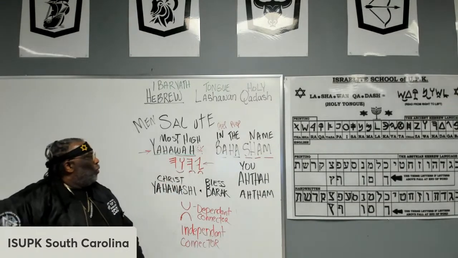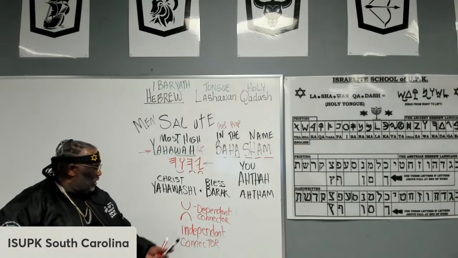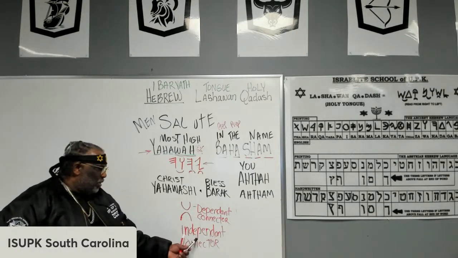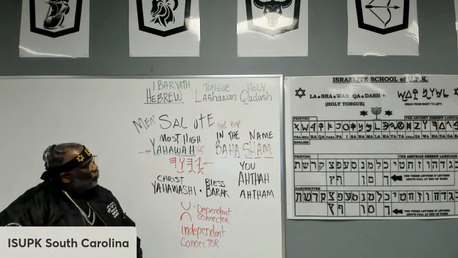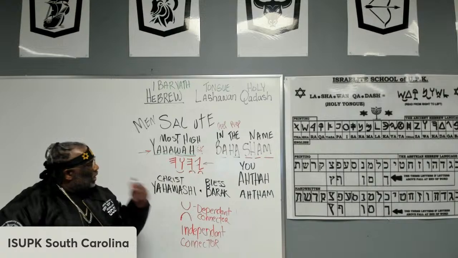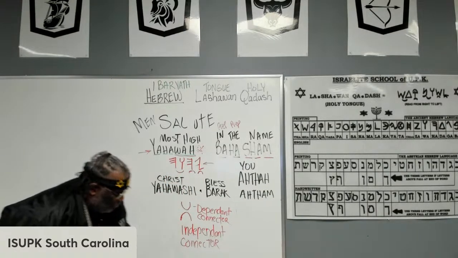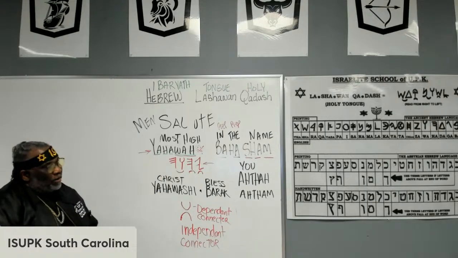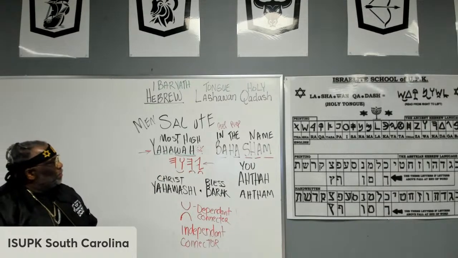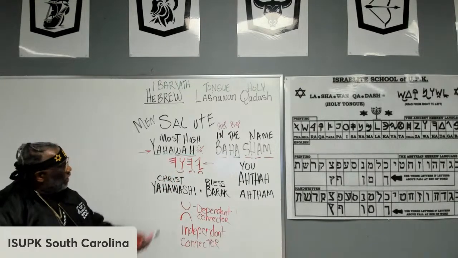Okay, so in Hebrew, you have to be cognizant of dependent and independent connectors. They make all the difference in the world when you're trying to spell something. And of course, this is the ancient Hebrew. And then the Assyrian Hebrew will look similar, but it doesn't. It has characters, but the characters look different, of course. But you have to spell it.